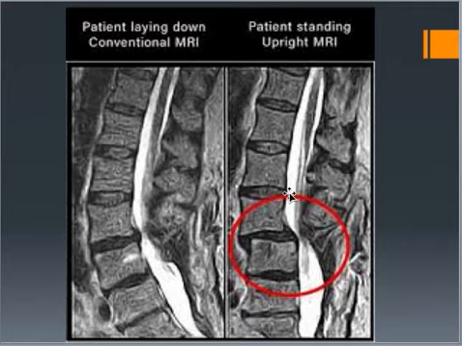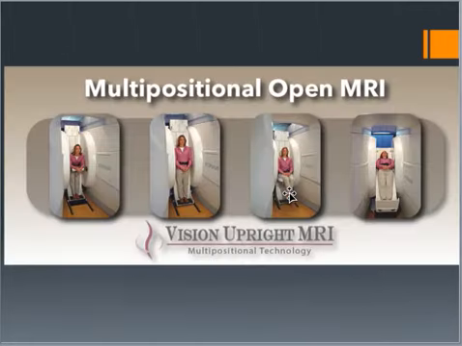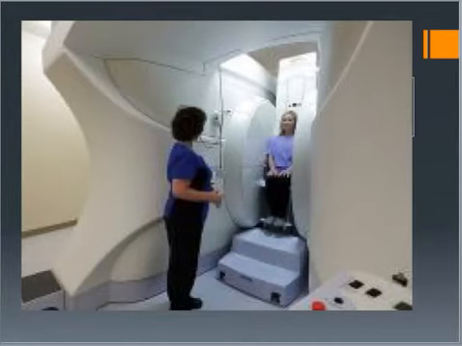Now, weight bearing MRIs are not very common. Usually spine clinics would have them. These are what they look like. These are an open MRI again, and they're multi-positional. So you can sit, stand, lay down kind of at an angle, lean forward for flexion. It just depends on what the doctor is trying to look at. And again, here's another view with that patient sitting. But again, you can get a different view of the spine in the upright position, which may show you different pathology.